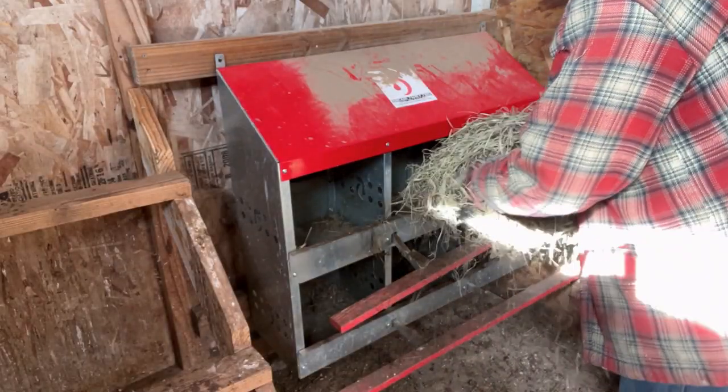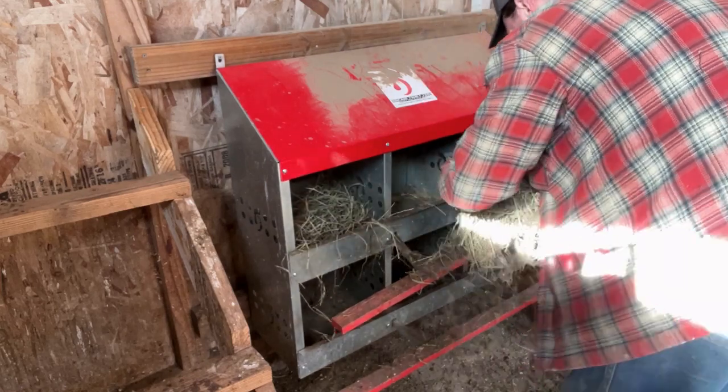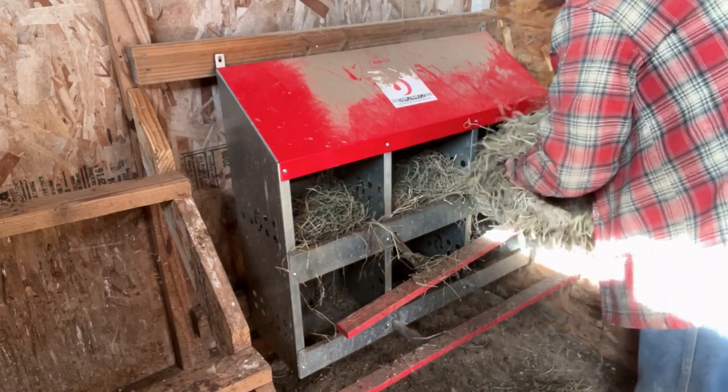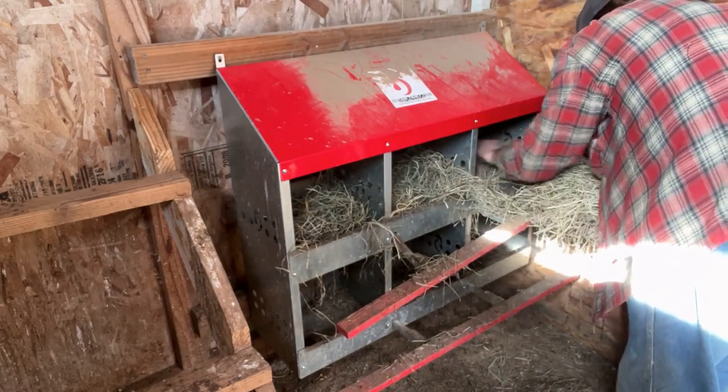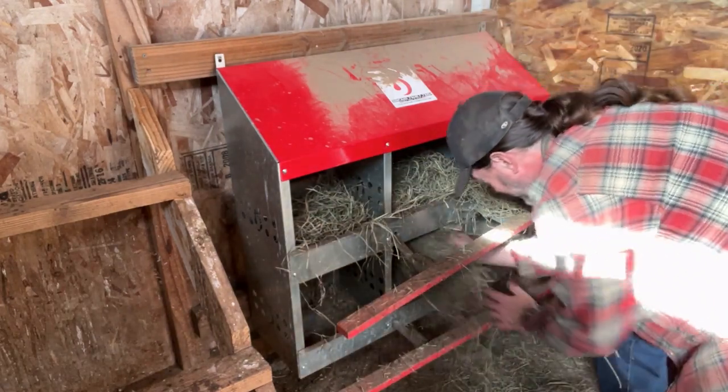Here I'm just using hay for their bedding and their nesting boxes. You could use whatever you want. There's no right way or wrong way. It's just whatever you guys prefer in doing it.